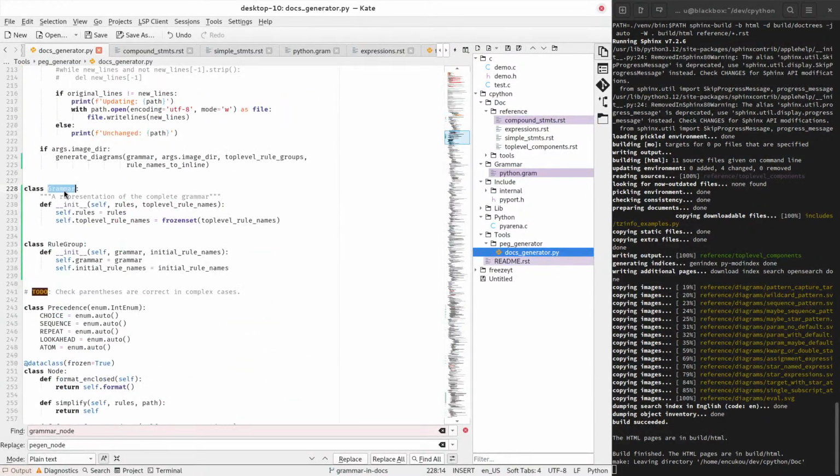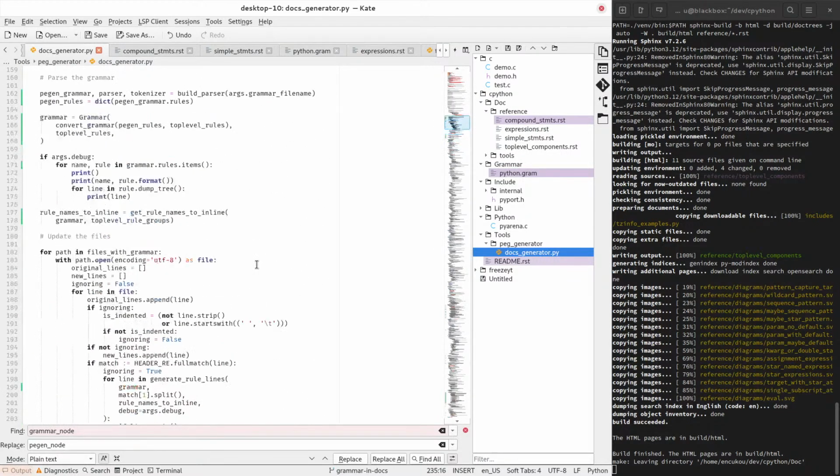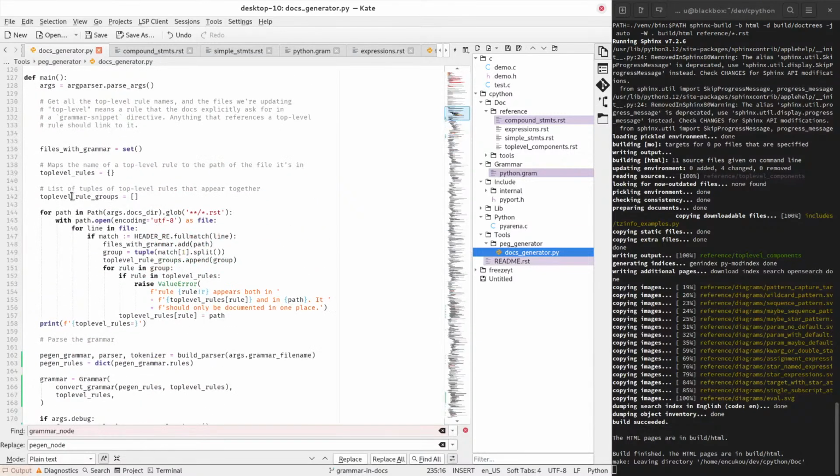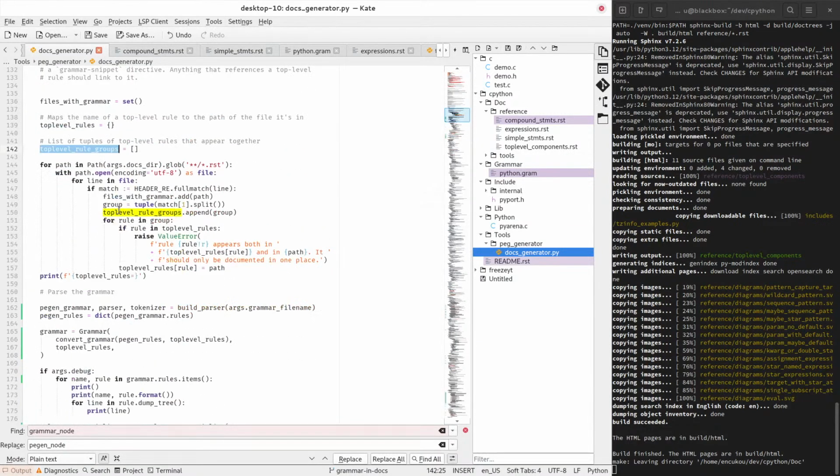And I guess the grammar should build, or at least partially build, these rule groups from some kind of input. So maybe the grammar could take these top level rule groups.